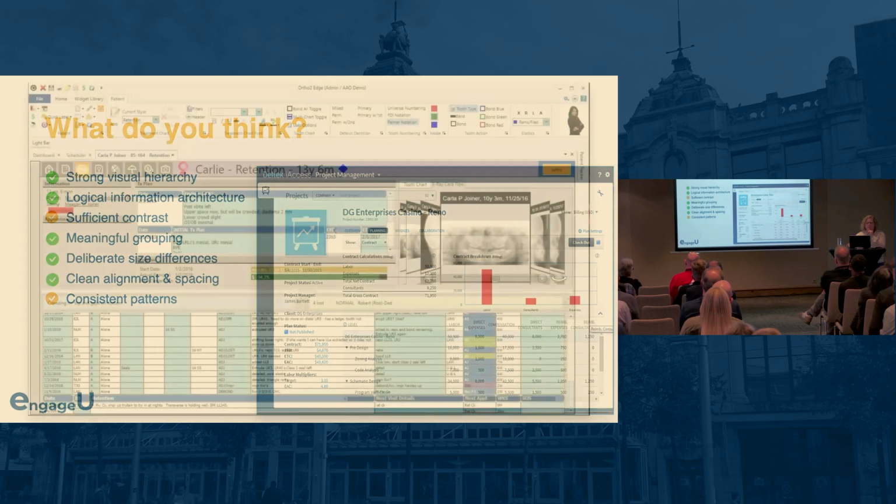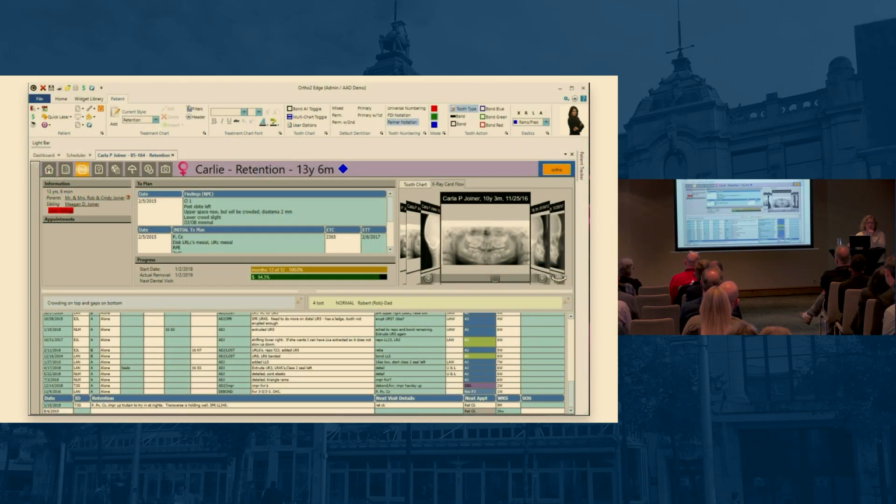Okay. So I'm not an orthodontist. Surprise. But this is an orthodontic piece of software. So if I was an orthodontist, perhaps I would make more sense of what's here. But we're just looking at it, presumably no one else is an orthodontist here. We're just looking at it visually, right?